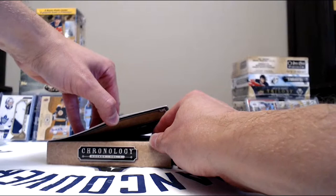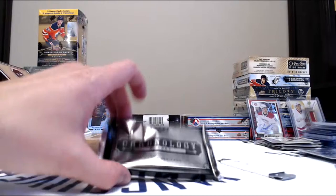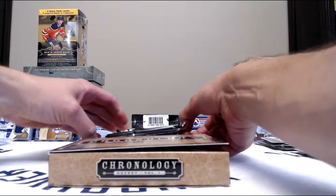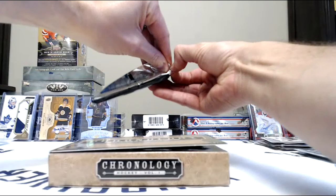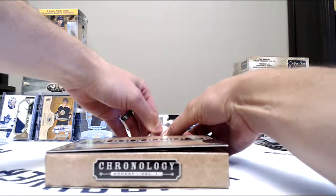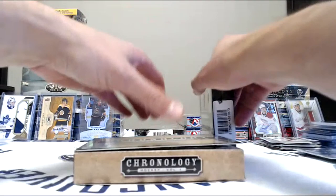Okay, so it is a pack. And there are four cards per pack. Again, four cards per pack. Chronology. I'm just going to put it behind the box here, so that way there's a little bit more suspense as I pull the cards out. But first, let me open the pack here. All right, guys. What is in store? Instagram, just want to make sure that their angle does not have immediately the cards. So I'm just going to put up another box here because I want to give a little bit of suspense as I pull these.